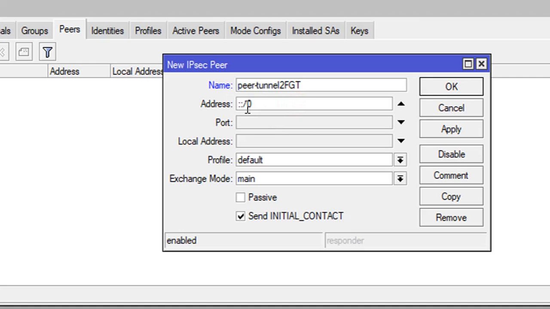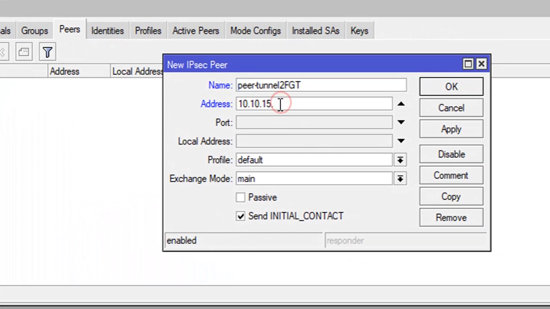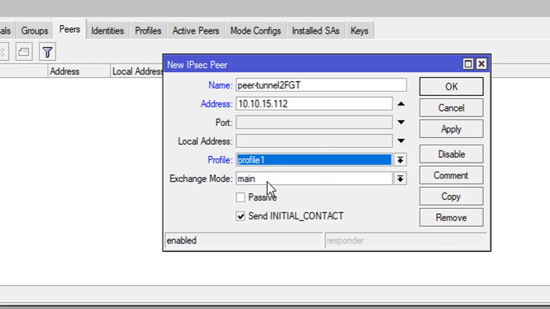On the peer address field write the side A public IP. In my lab it is 10.10.15.112. Then select the profile that you recently created for this VPN. Click OK.